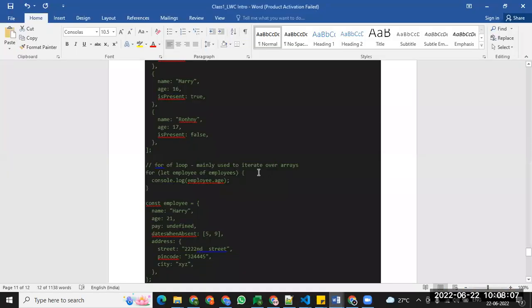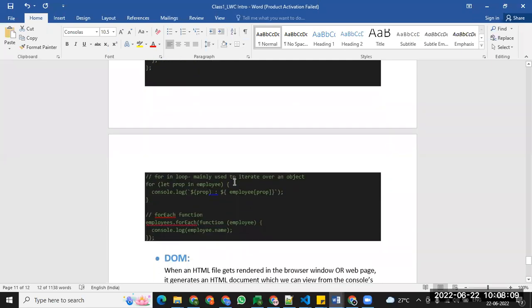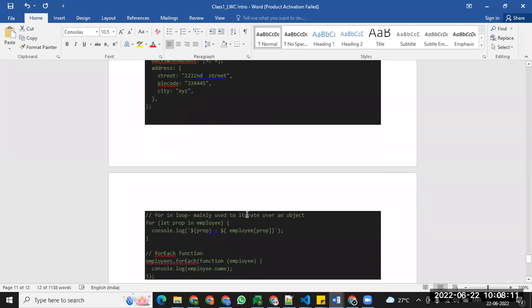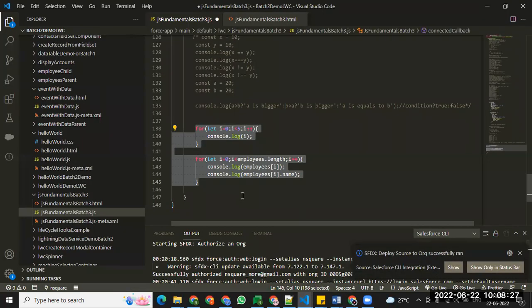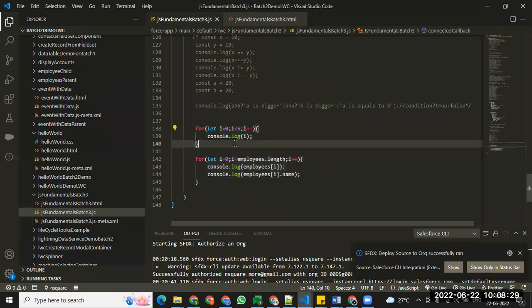There are also other ways, but I generally follow the simplest way. There are different ways to iterate over any list of objects or arrays.